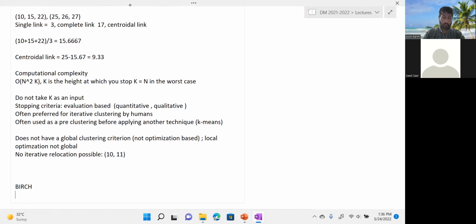But while applying Birch, the main characteristic of this is incremental clustering. So all data objects need not be available at start.